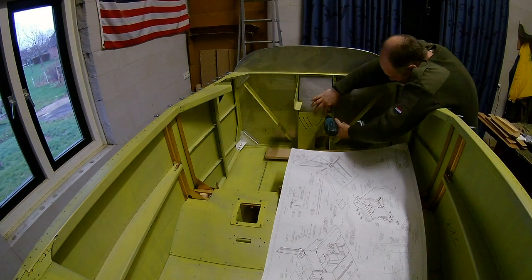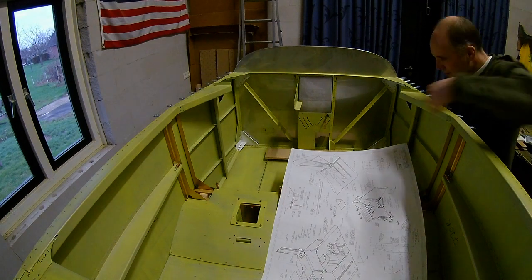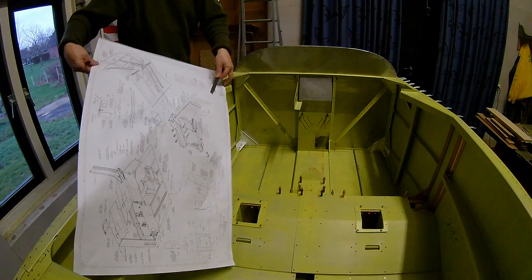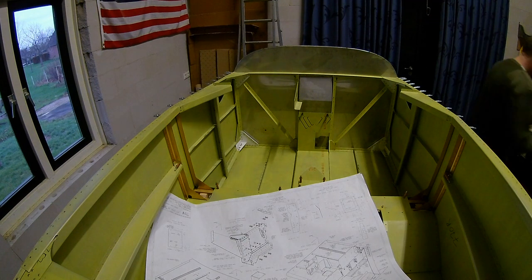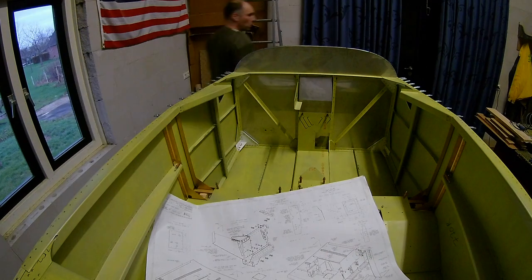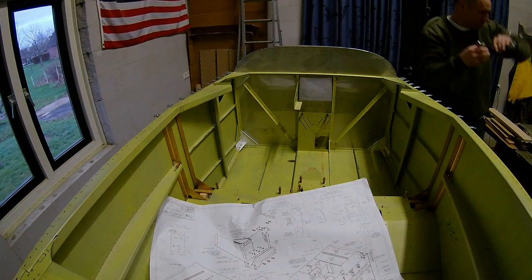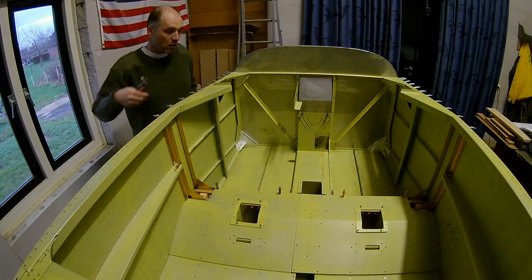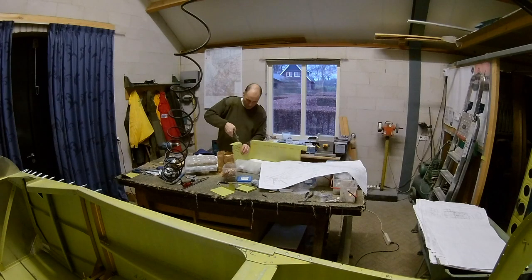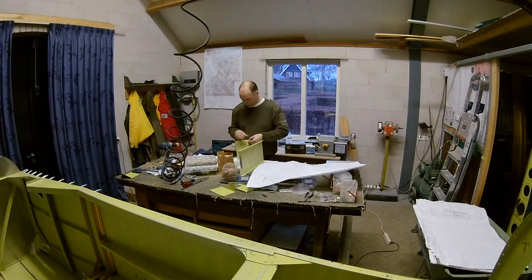I am not sure yet if I want to set the fuel selector at an angle, because maybe I want a center console all the way up to the panel — I haven't figured it out yet. Connecting the cover to the firewall recess, I have to drill through holes, and that is of course steel, so it is harder to drill than aluminum. That is why I needed the cardboard spacer blocks. Now I have to remove everything to insert all the plate nuts — there are a lot of them because there are all kinds of stuff you need to be able to unscrew, like covers for fuel pumps and such.